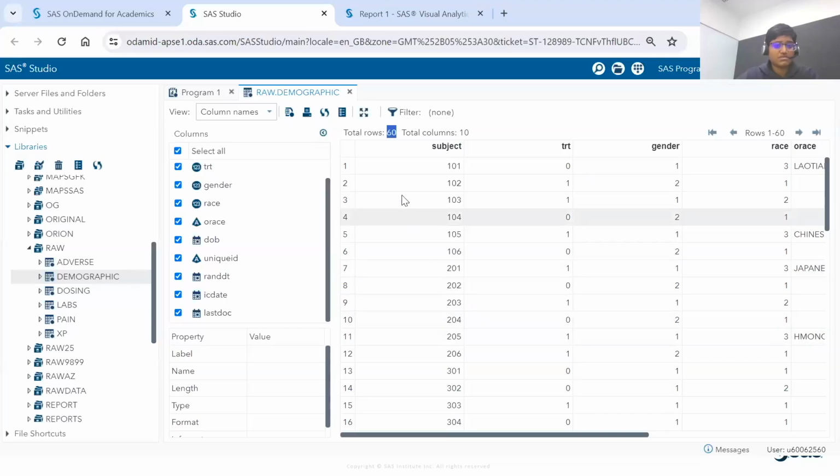Second, when I start looking at the data, I do notice that there are 60 observations, or 60 rows, in this corresponding data set. I can draw an interpretation that maybe these 60 observations point to 60 subjects that have been enrolled onto my clinical trial. But when I start preparing my data, I would first have to check whether I do have 60 patients, or do I have any kind of duplicacy in terms of the subject numbers, right?